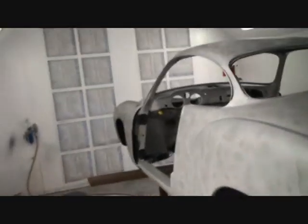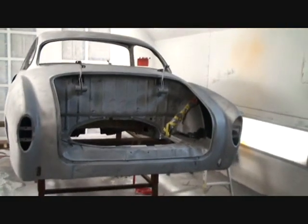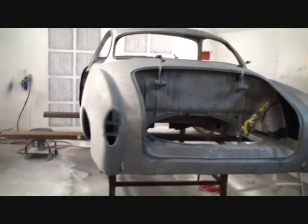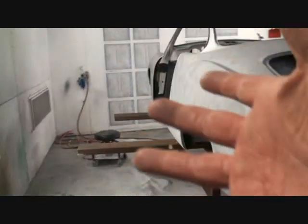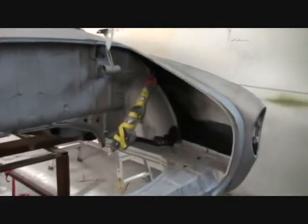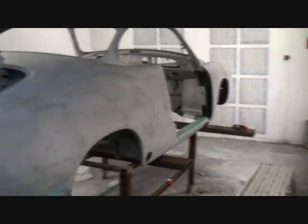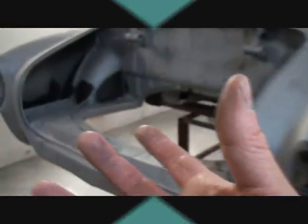This automobile has been stripped down to bare metal. The body's been taken off the floor pan and frame, and it's ready for epoxy primer. Epoxy primer is a type of sealer that has a hardener — a catalyst — to it. They do sell sealers without hardeners or catalysts, but I like to use the epoxy primer.